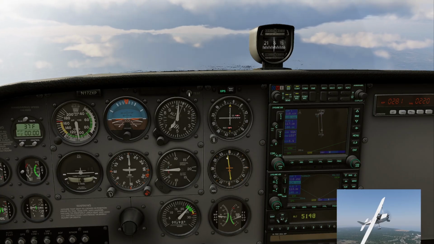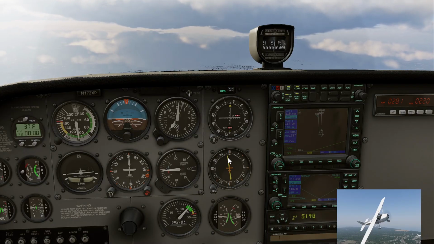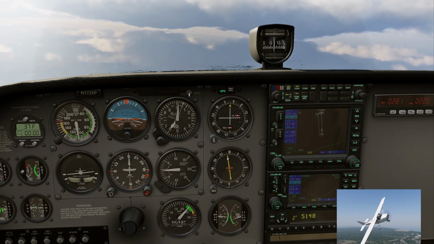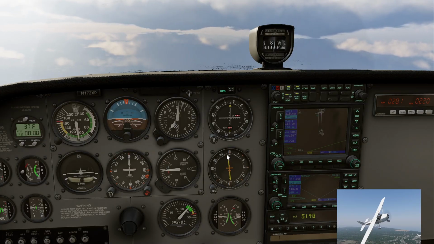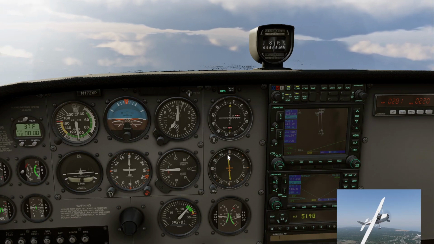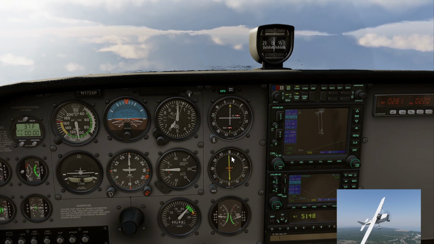What I do is I look at the amount of deflection. I'm on the heading. We haven't placed a wind correction angle, and there's 180. I'm showing approximately 7 degrees. Well, let's call it 10 degrees, just to make it easy. I'm going to double that to get back on the course. Which way do I turn? I'm on 180.